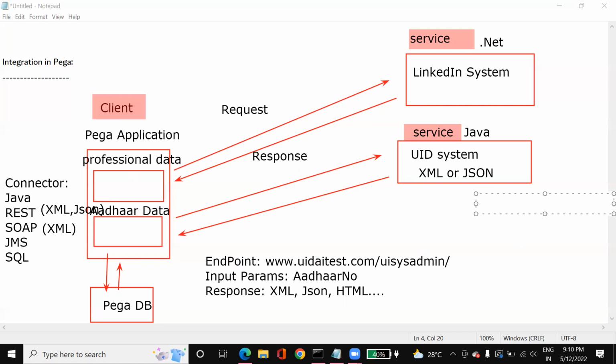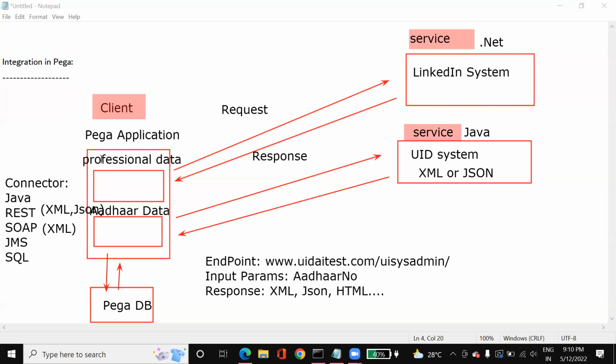And when it comes to services, the service side, even in Pega, let's say you want to develop a service and provide a service. Then you are called a service system, and the third party system is called a client system. That means if different clients will access your system's data, then you are called a service.